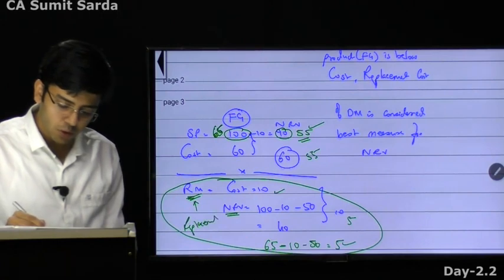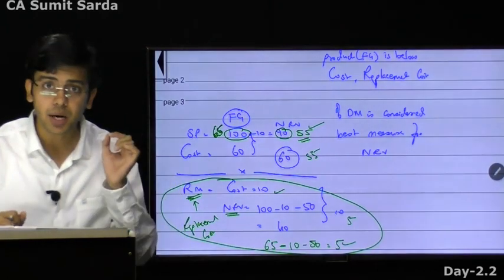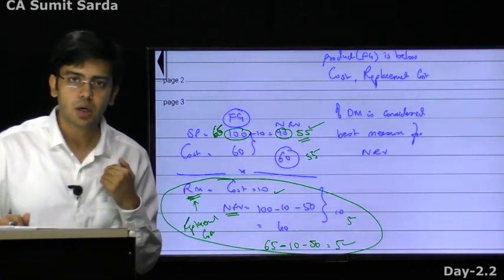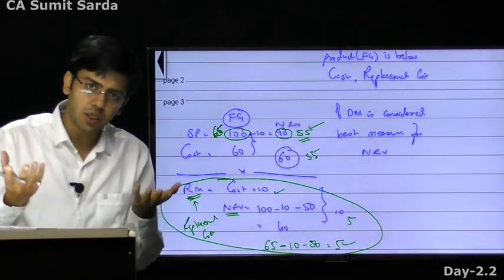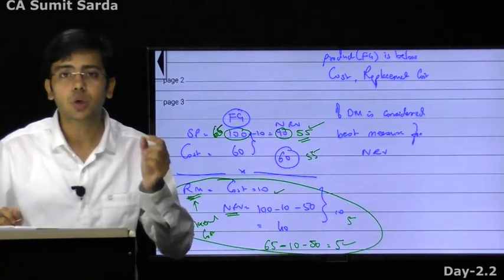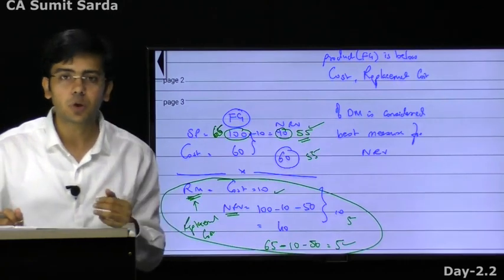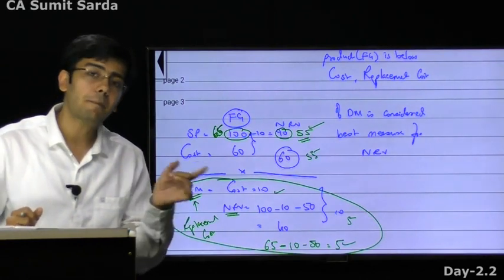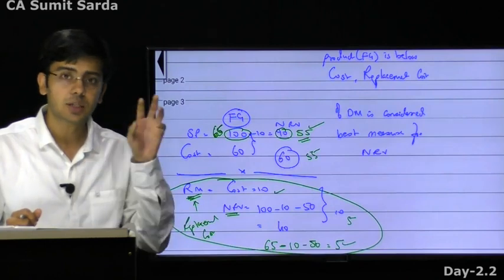Now what do I mean by replacement cost? The cost at which I can buy this electronic chip today in the market, the price at which I can buy, not the price at which I can sell. Because I am not the dealer of electronic chips, I will not look at the price at which I can sell it. If I want to sell this chip in the market, it will be sold as scrap. It cannot be sold in the regular course of business, because we don't deal in electronic chips, we deal in calculators. So the price at which I can buy the chip today is considered the best measure of NRV as said by AS2.